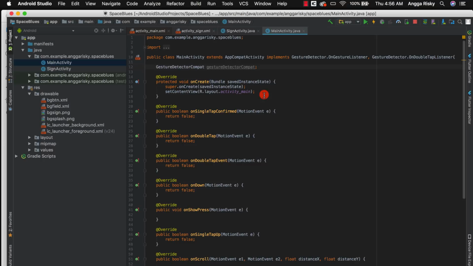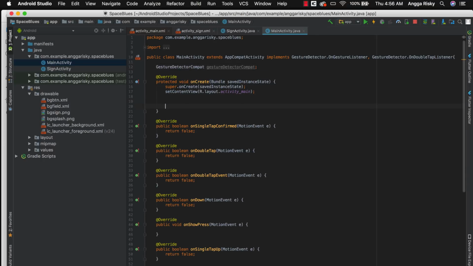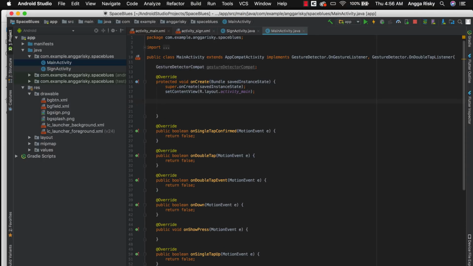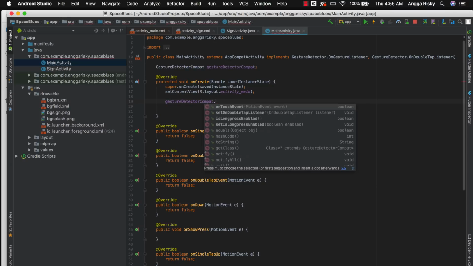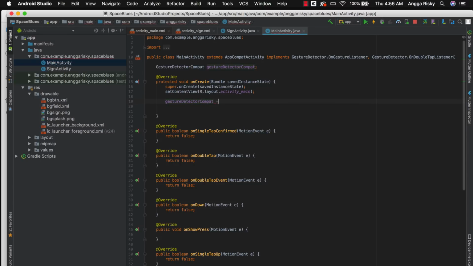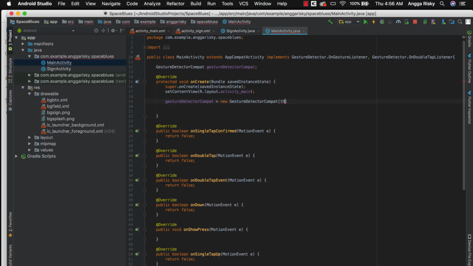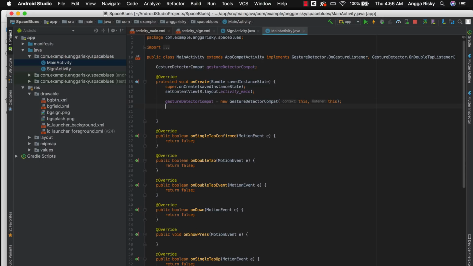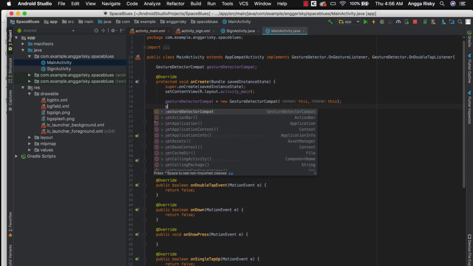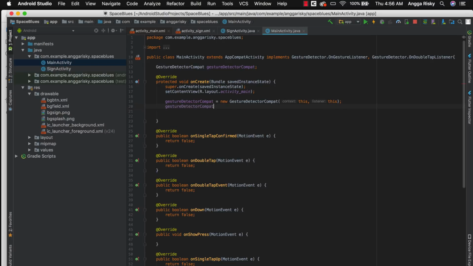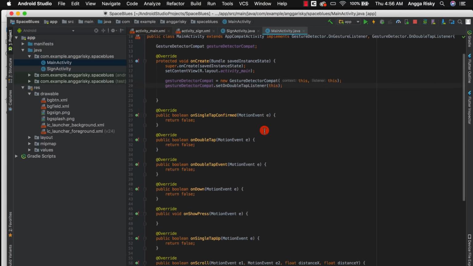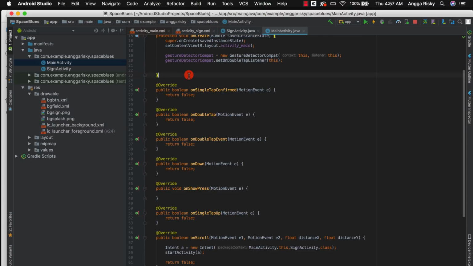Okay, and after that you go here where the app's ready to use, the gesture compat, new GestureDetectorCompat, and then this and this. Okay, and after that you have to set the event like this and this.